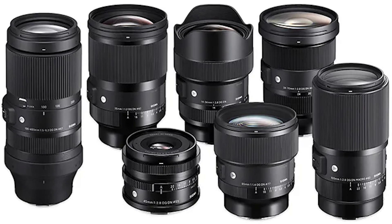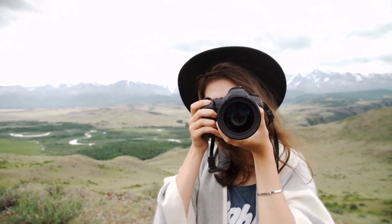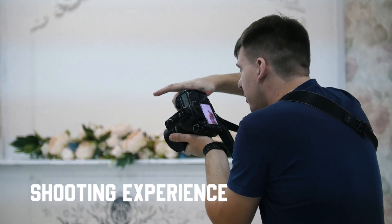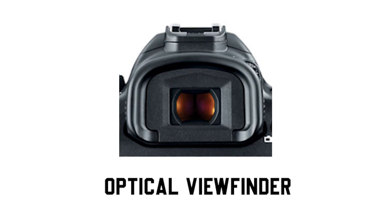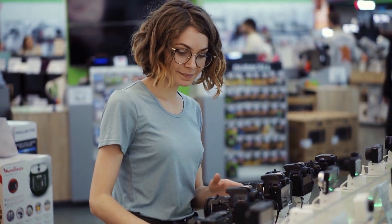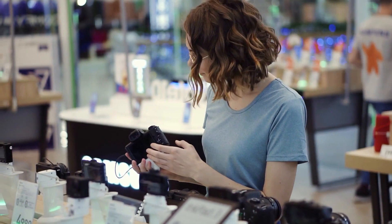The only downfall of mirrorless cameras is the glass is a little expensive, and the lens range is a little more limited compared to DSLRs just because of how long DSLRs have been around. But with really impressive image quality and autofocus, it's hard to stay away. Both offer their specific advantages: DSLRs give you a more traditional shooting experience with an optical viewfinder and a wide range of compatible lenses, and they're a little tougher and more price-efficient if you're on a budget. Mirrorless cameras are a lot more advanced and faster. Both options excel in different categories, so it's essential to factor in personal preference, long-term shooting goals, and your style.